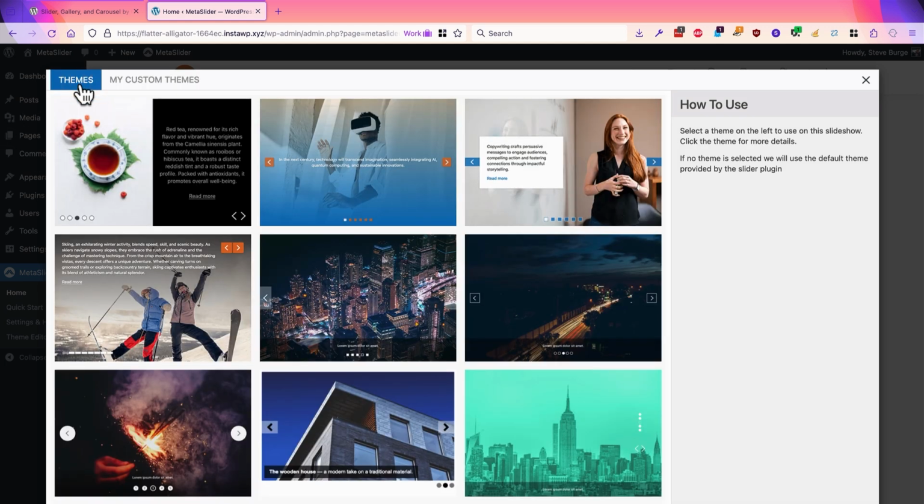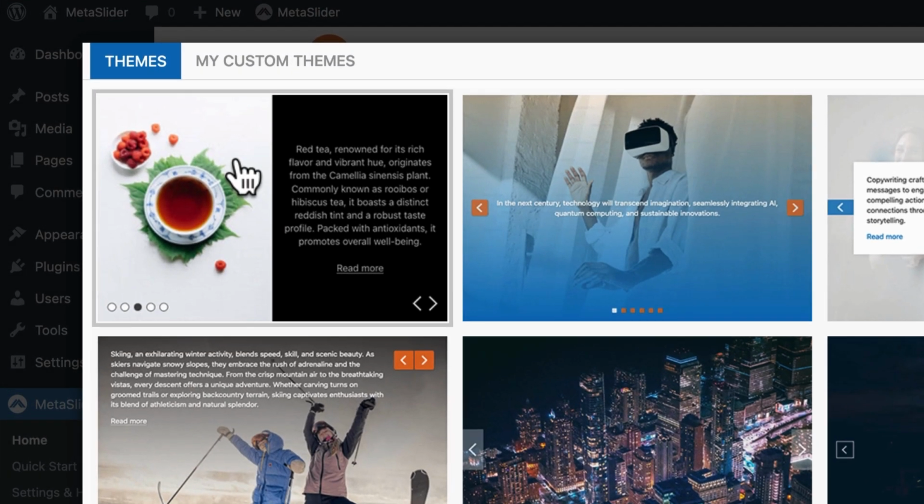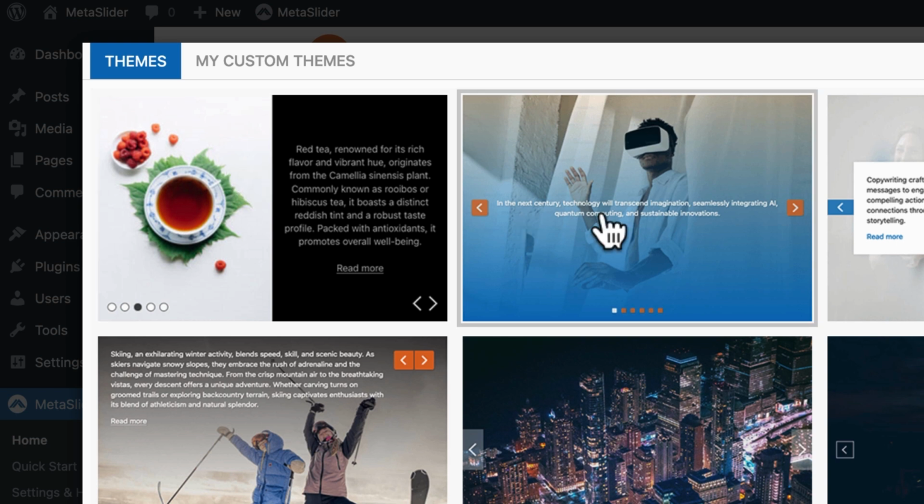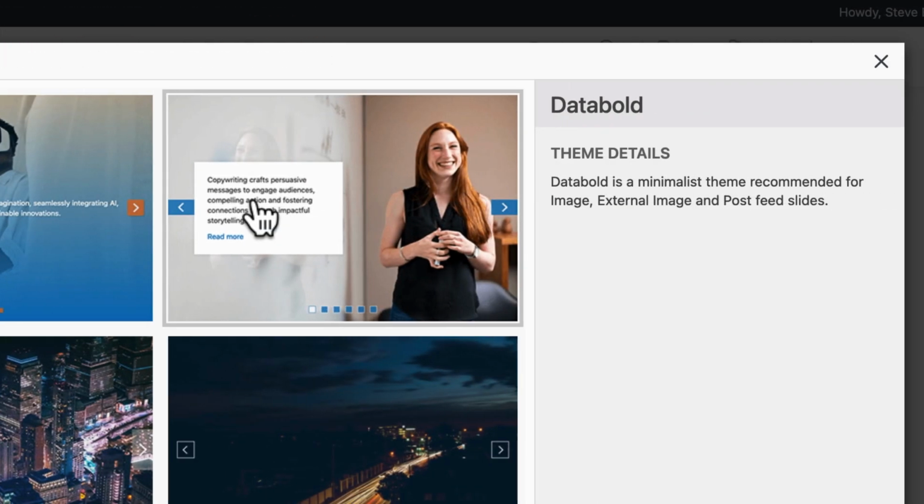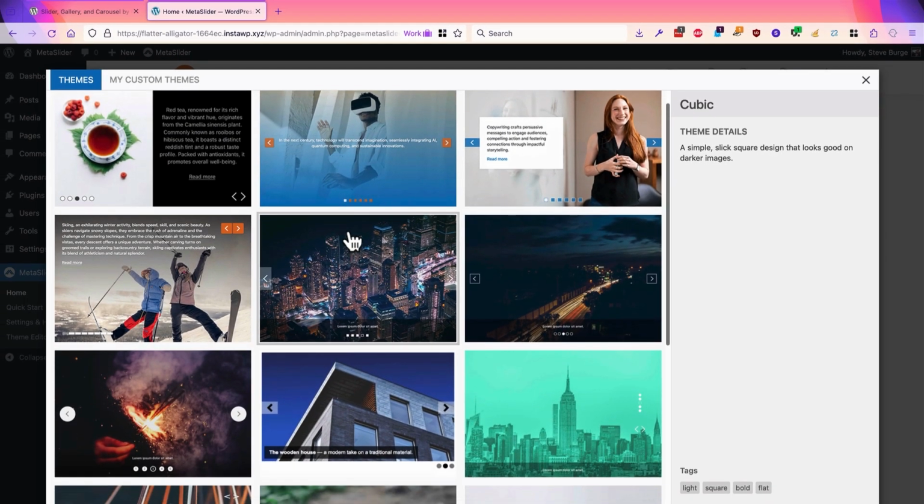There are some other themes which are designed out of the box for you. For example, this one is called Retsu and splits the screen 50-50 between the main image and the caption. There's a theme called Bitono, which has an overlay to slightly add a color in front of your image. Data Bold puts the caption front and center on a white background next to your image. And there's a variety of other themes as well.